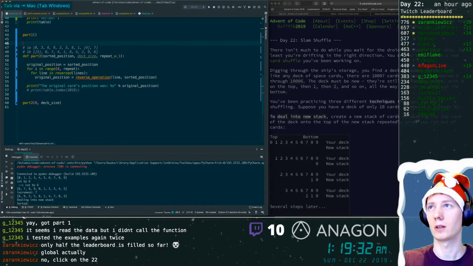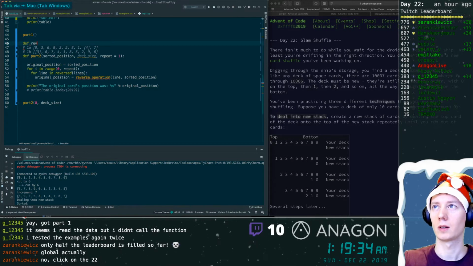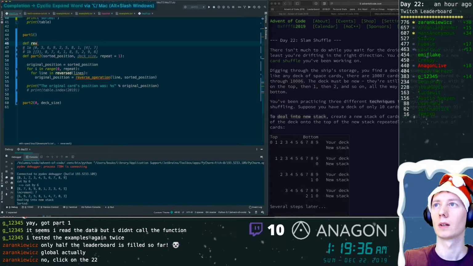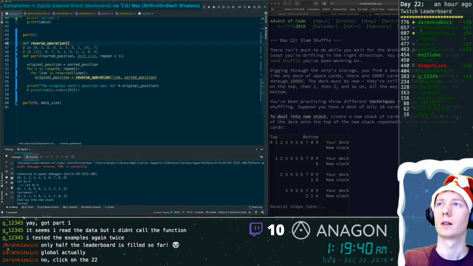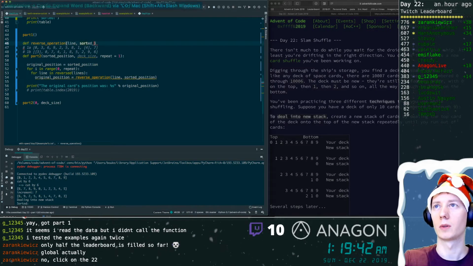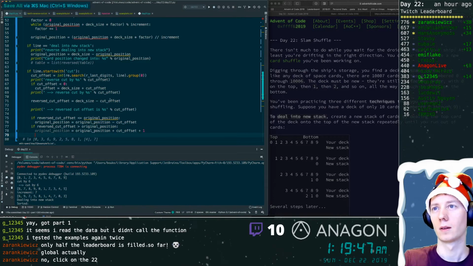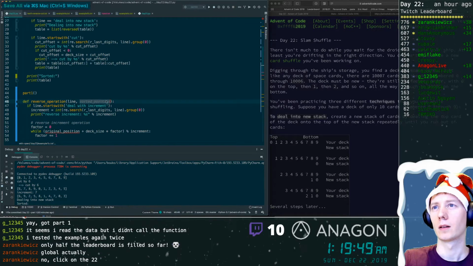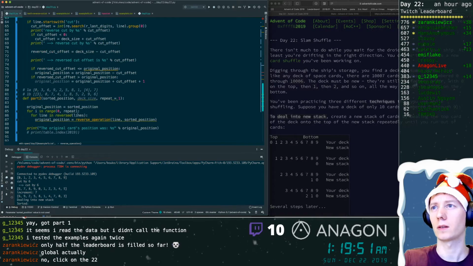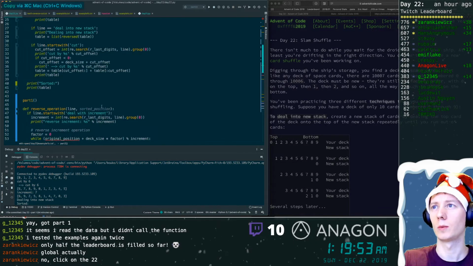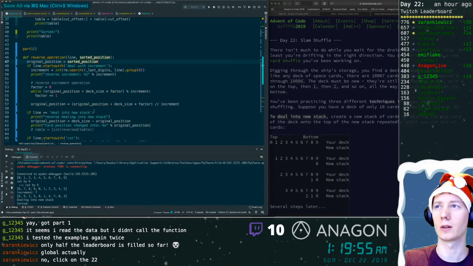And that function is going to be separate. Reverse operation with a line and a sorted position. And we start with assuming that they're the same, and then we're slowly going to reverse it.